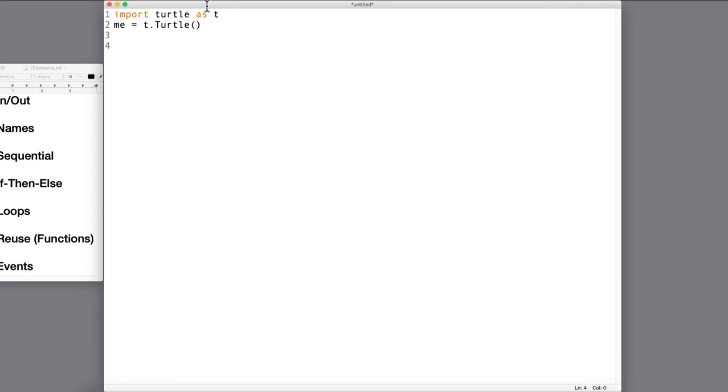Now, what's going on here? There's a whole library that's attached to the Python area, and it's called Turtle. Think of a little turtle that has a pen in its belly and it draws. Instead of typing turtle all the time, we're going to call it T. And when we do T dot, it then refers to something in the library. One of the big sub-libraries, I guess you could call it, is Turtle with a capital T. It's just the way it is, and if you put a small t, it won't work.